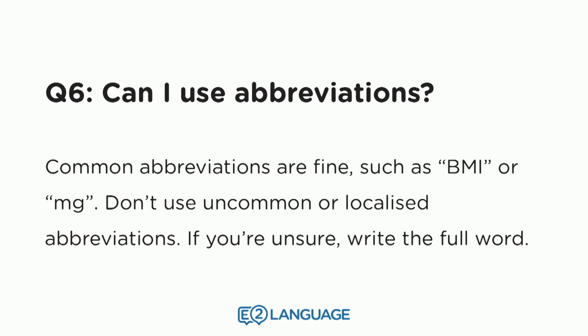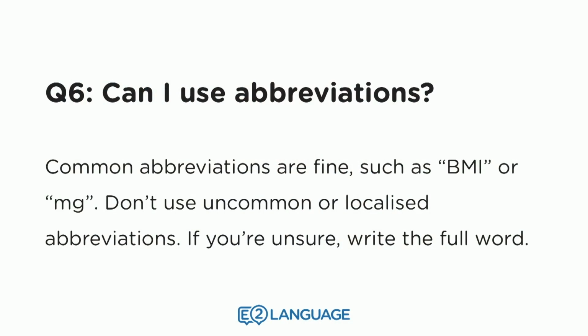Okay? Question number 6, can I use abbreviations in my letter? Well, it kind of depends on who you're writing to, but let's say you're writing to another medical professional. In that case, common abbreviations are fine, such as BMI for body mass index or mg for milligrams. Don't use uncommon or localized abbreviations. They must be universal abbreviations. If you're unsure, write the full word.